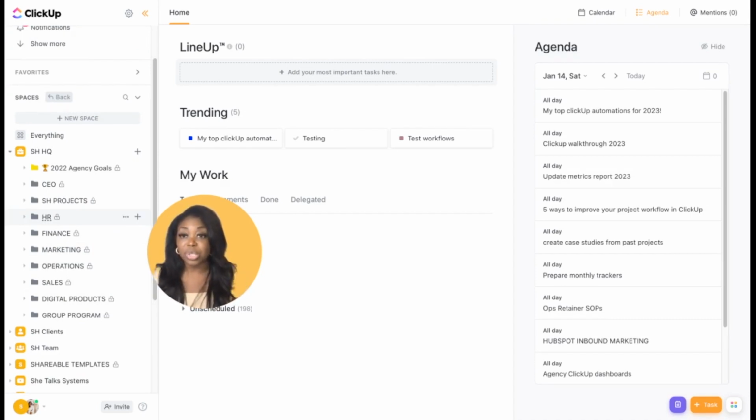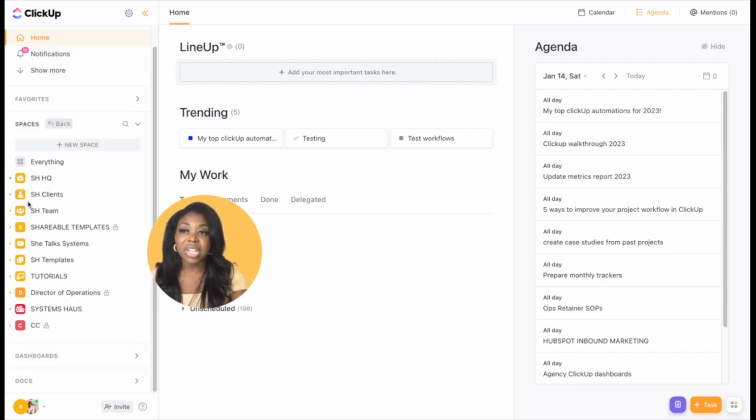Now this is predominantly private, for myself, and that works quite well in how I'm currently working in my business. For others, depending on the size and scale of your business and your teams, some of these folders might actually become spaces, and it really depends on your structure. So everyone's structure is different. In my case, it works well to keep these particular functions as folders. However, you could use these functions as spaces as well.